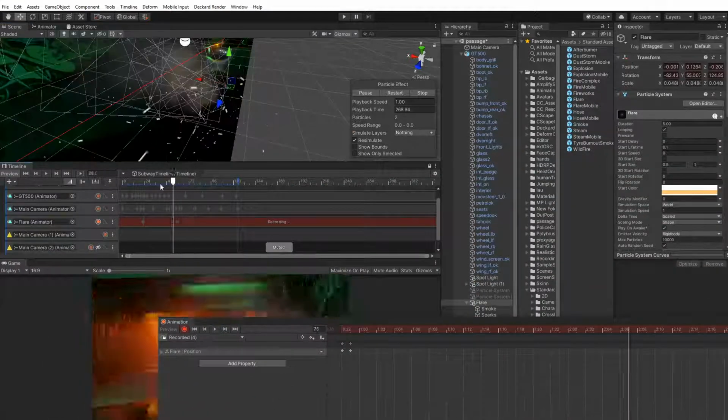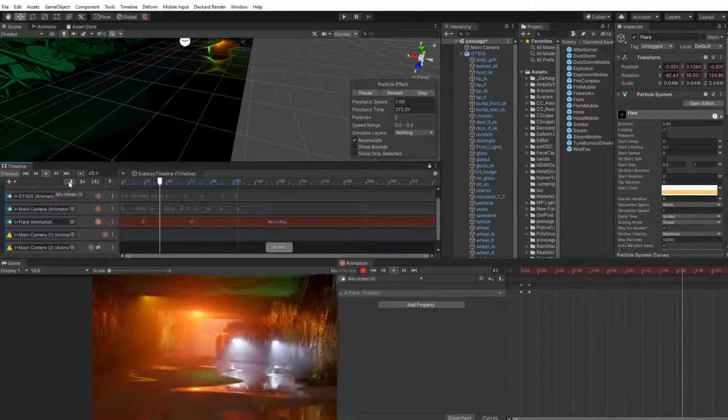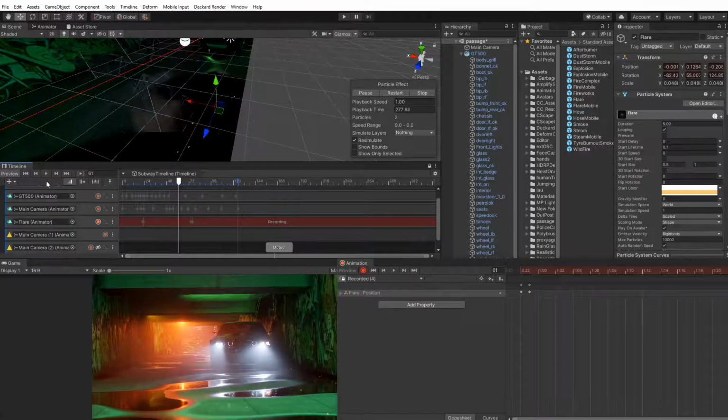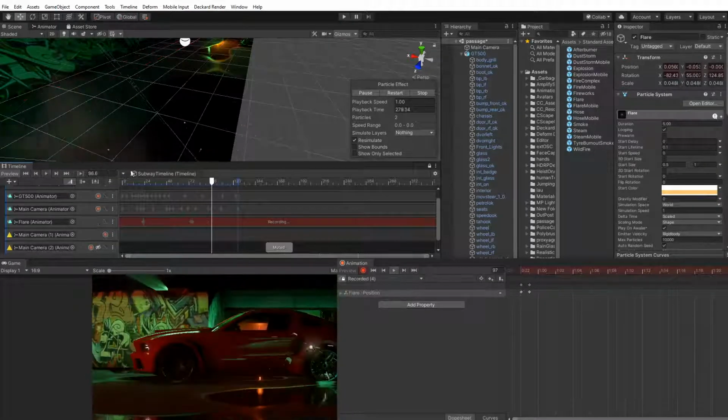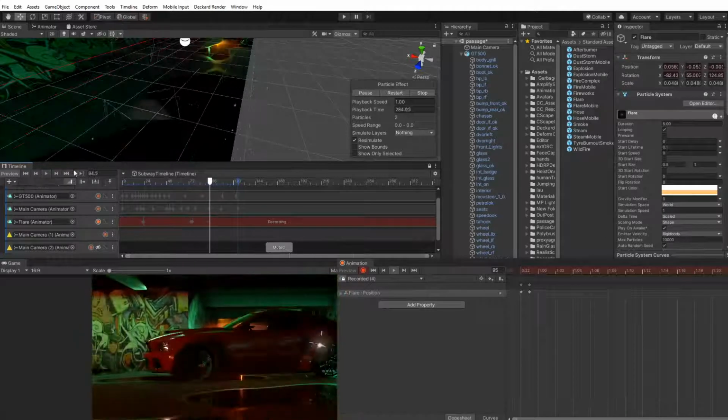Let's see how it behaves. It is still invisible because it's slower than the car.